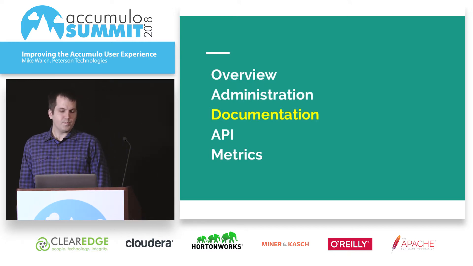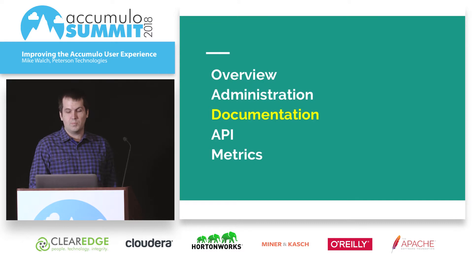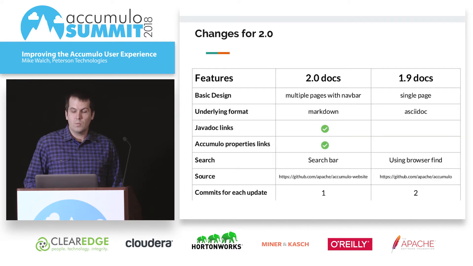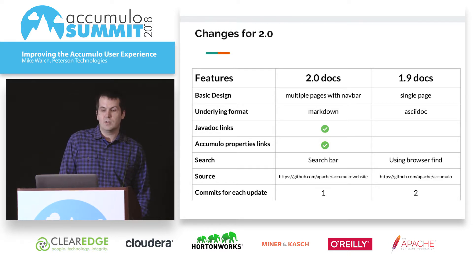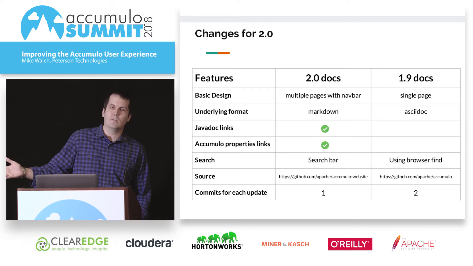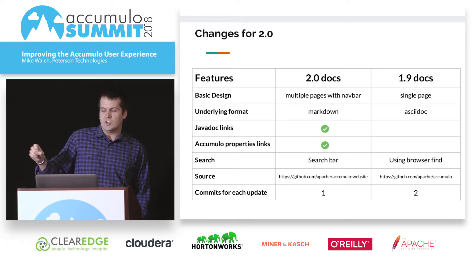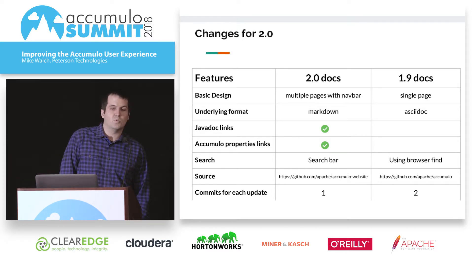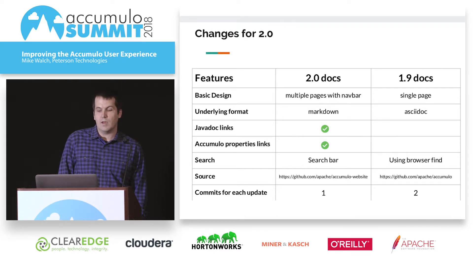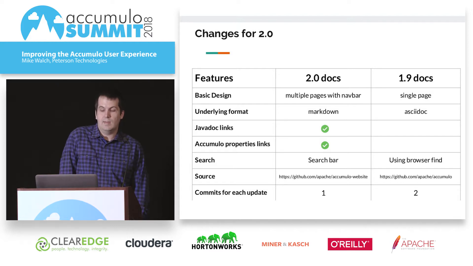Next I'm going to talk about how documentation has been improved for 2.0. Before 2.0, we had a single-page documentation written in AsciiDoc, published to the website. It lived in the Accumulo main source repo — you'd have to change it there, build it, then commit it again to the website. For 2.0, we moved that source out to the website itself. It's now written in Markdown, and instead of being a single page, it's multiple pages. There's also a search bar where you can search the documentation, and it has some linking functionality I'm going to talk about later.